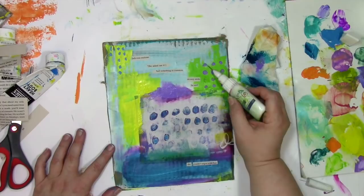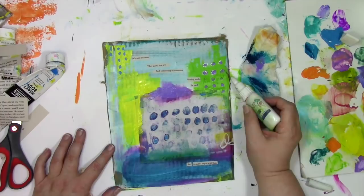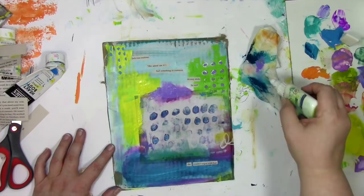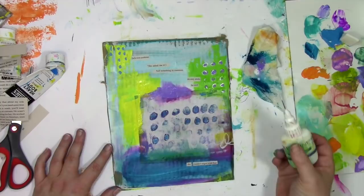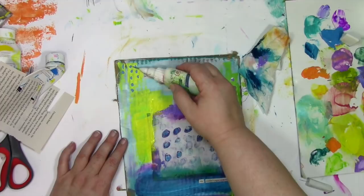Now for the impatient part of this — I'm going to use a fine liner which is filled with white acrylic ink, and I am going to start drawing around some of the shapes. I'm not very patient, so I don't like to wait for things to dry, and waiting for this to dry feels like hours. So I am not going to wait that long. I'm going to cheat and just grab a piece of paper nearby — which happens to be that book text I cut up — and blot some of it off. That way it'll dry a whole lot faster. Thanks so much for joining me for today's play.